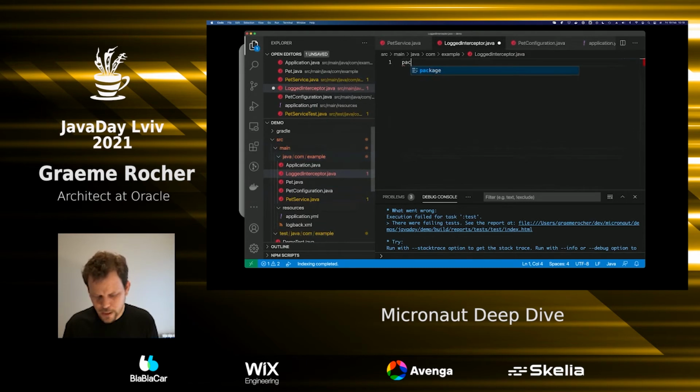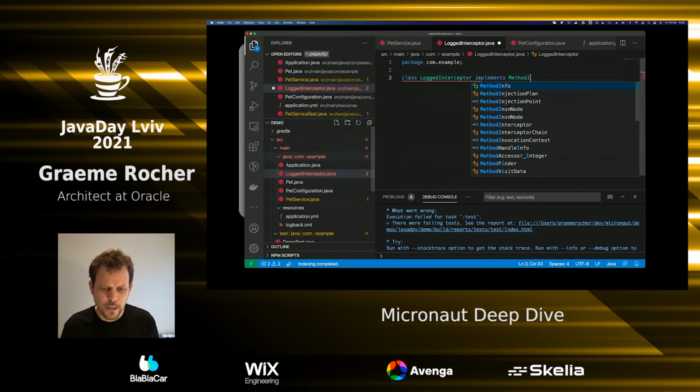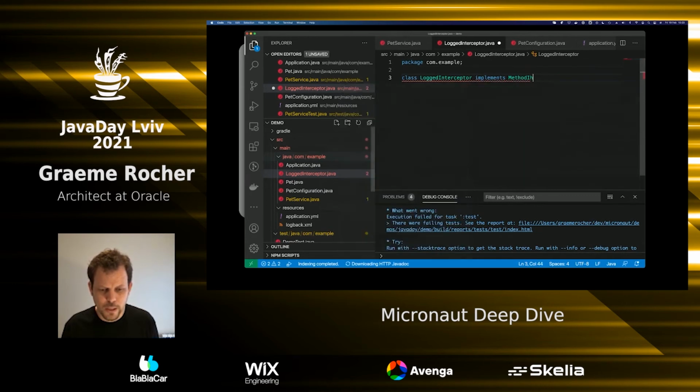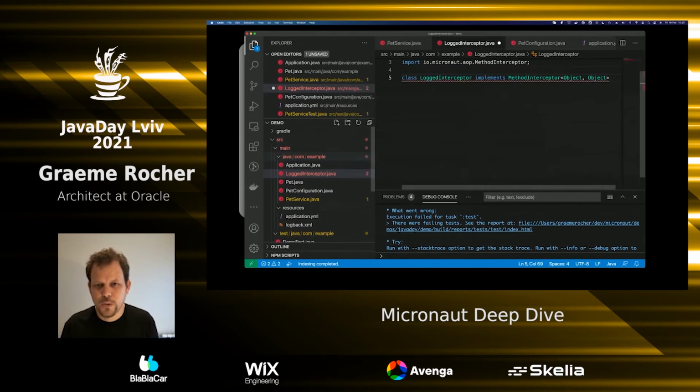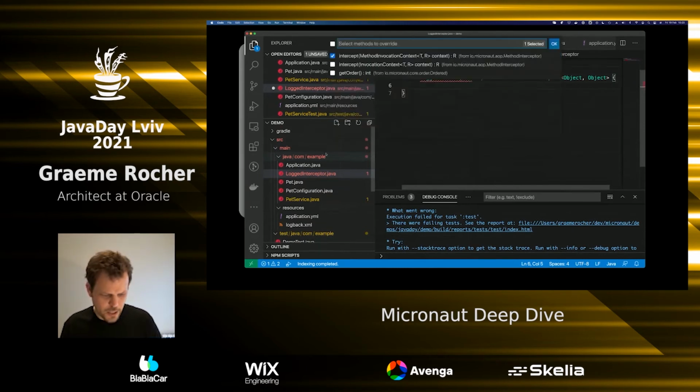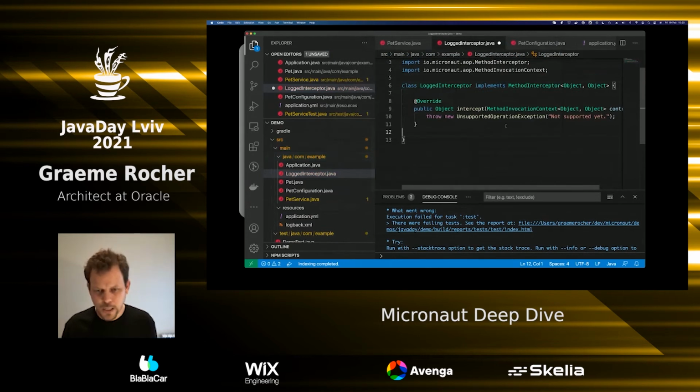Also, if you try and create a pet that's invalid, then once again that will fail validation rules and the test won't pass. So there's various ways in which to ensure that your configuration is valid in Micronaut using dependency injection and so forth. So that's a nice little demo of dependency injection and configuration injection.